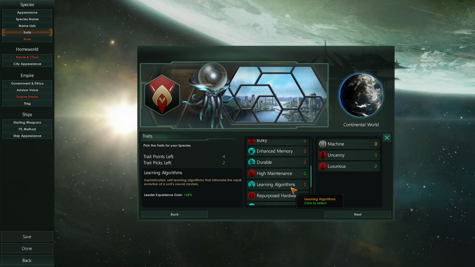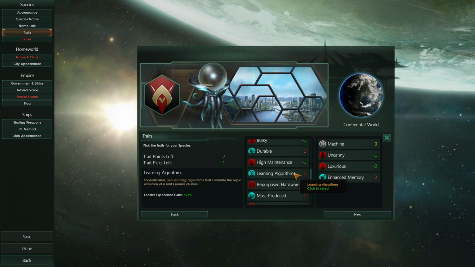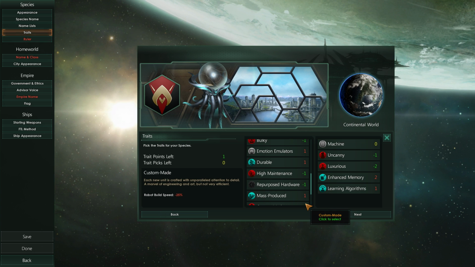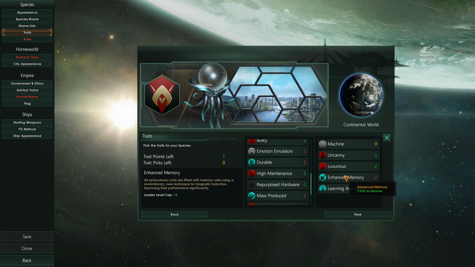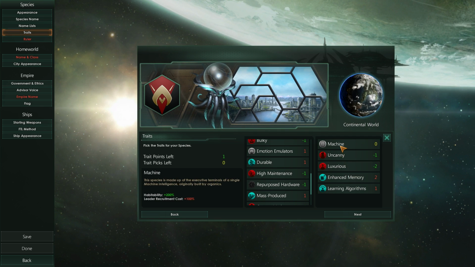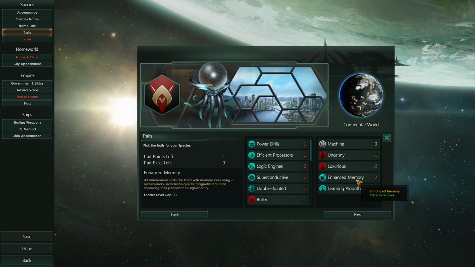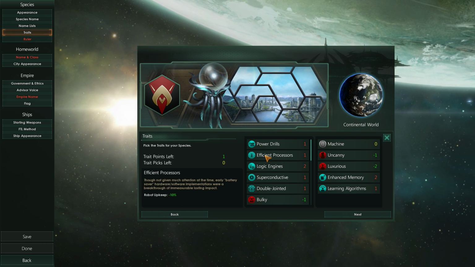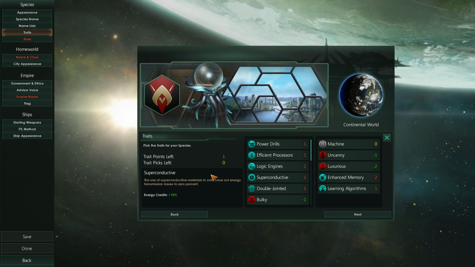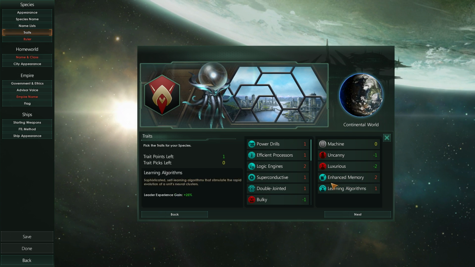More XP game. You know, like we could go enhanced memory plus learning algorithms. So we get more XP and a higher cap. Because in the end, this will result in more research, for example, because our scientists will be higher level. You know what? I think we're going to go with that. We're going to really play with this new leadership cap thing.